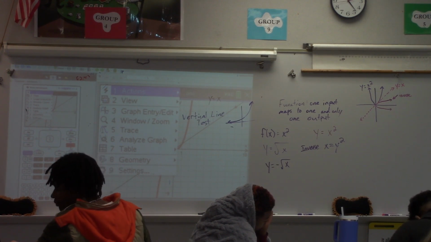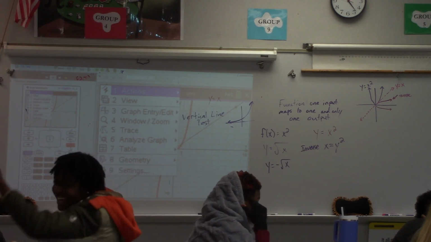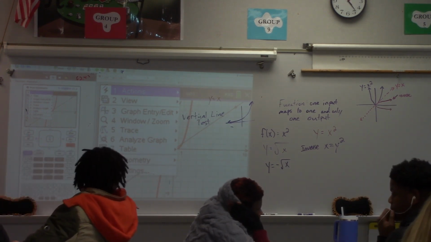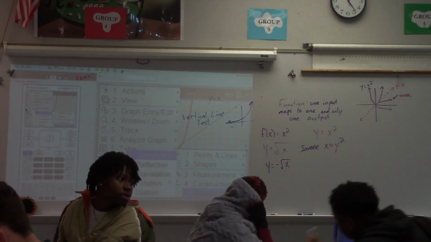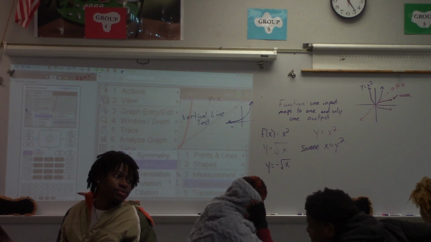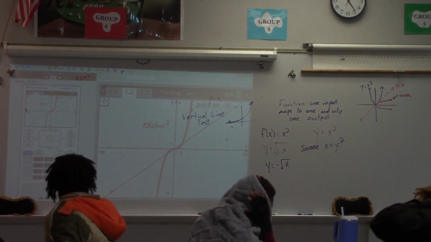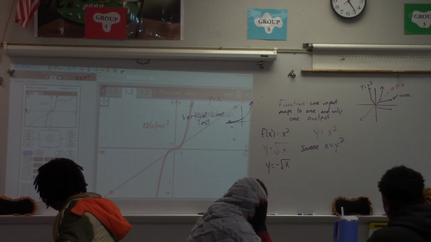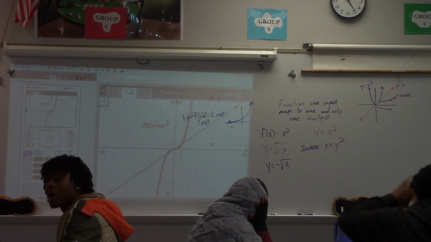The reflection. Thank you for helping out, Zakiah. A reflection across what? y equals x. So, let's do some geometry here. Let's do some transformations, and let's do some reflections. Alright, so I'm going to take the point (2, 8). Which points to use? I can technically use any, but I'm using integers. I'll show you in a second that it doesn't have to just be integers.